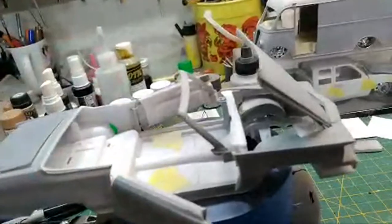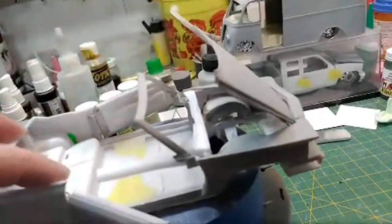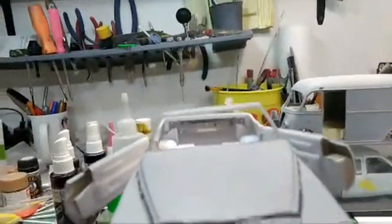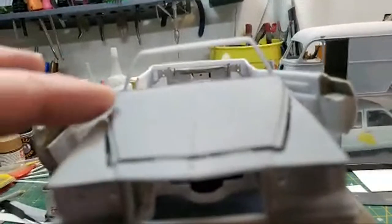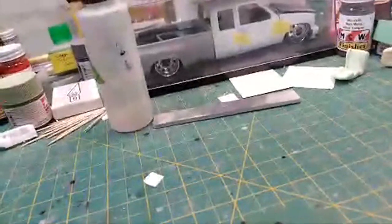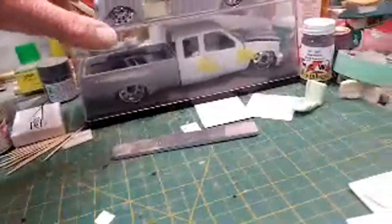But that's as far as I'm at on this, and I still have to cut this back out and re-level this out. I don't know if it'll pick it up, but it kind of leans a little bit, so I have to raise this up a little bit. In the process of doing that, put this out of the way. And I also did the firewall on that too.